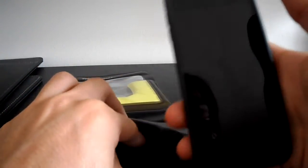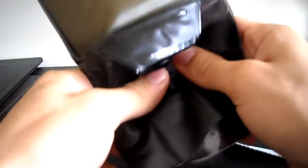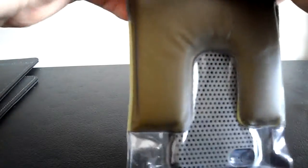Here I have an iPod Touch 5th generation with the camera, 32 gigs, and we're going to stick it in there. First, you have to make sure the camera is pointing towards this side. Stick it in there, get it nice in the middle, press it with your hand, seal it up nice and tight, close it up, and ready to go.